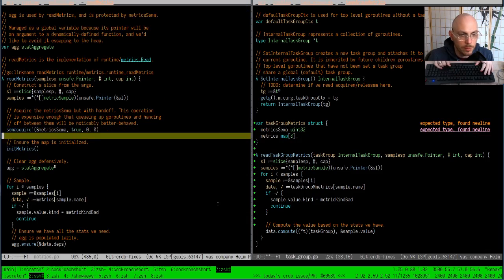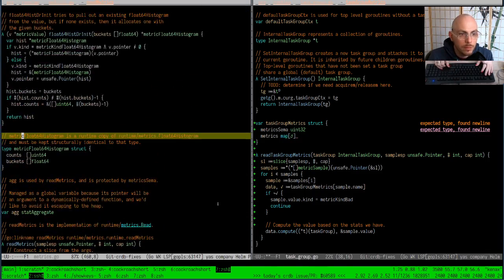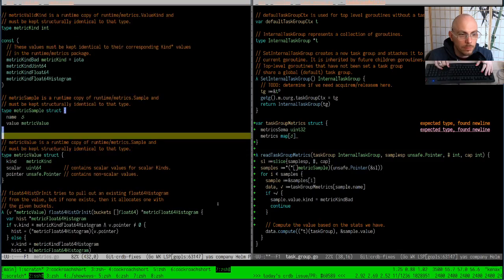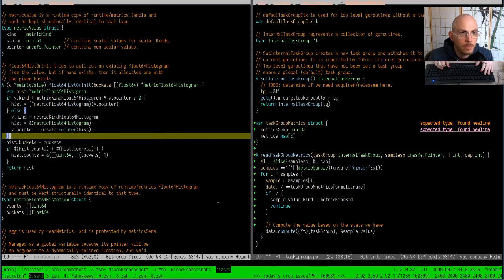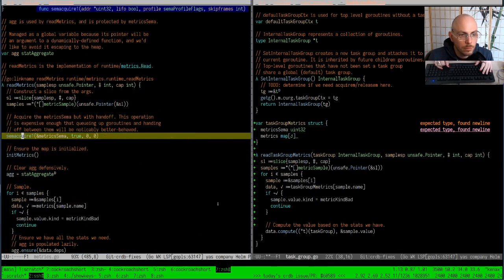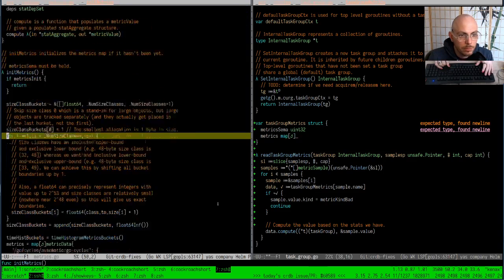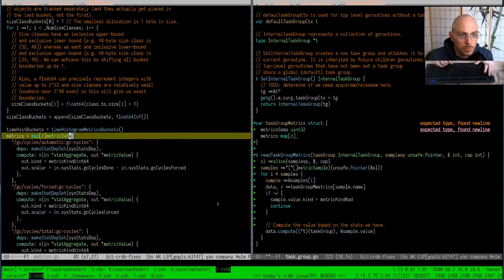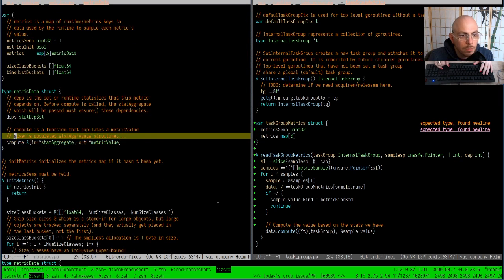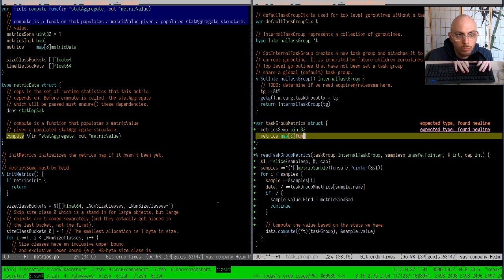And what does it have here? Init metrics, metric data in the compute.